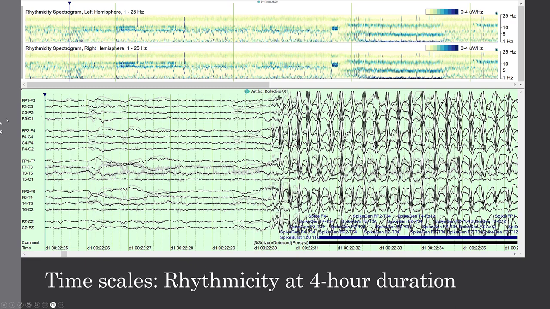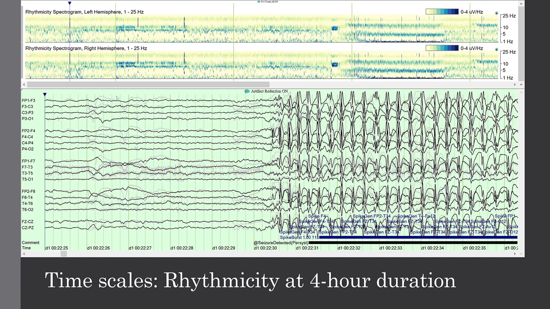Now we're at a 4-hour duration, and on these seizures you can see those patterns there, but they're very thin, just a thin line running through that rhythmicity spectrogram. That would be tough to pick out from other stuff. So again, for seizure hunting, typically use a duration of 30 minutes to an hour, but if you're looking for slowly evolving changes over time, go ahead and zoom out and get a larger view of that. But the best thing is not to get stuck on a particular duration.